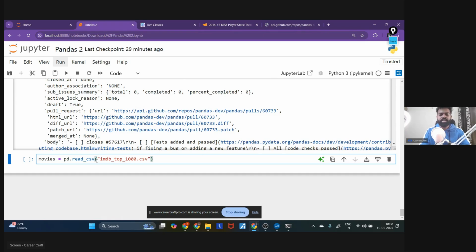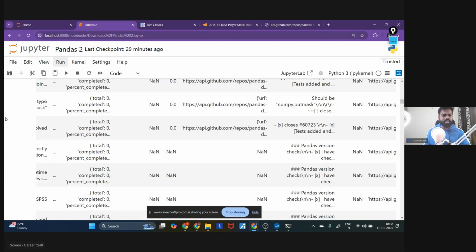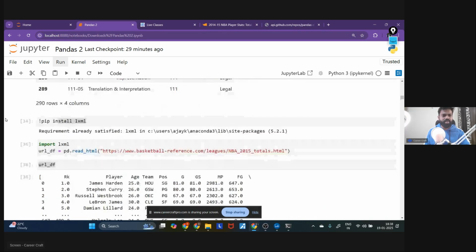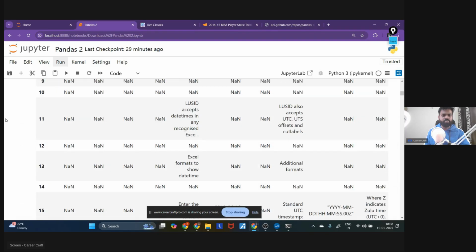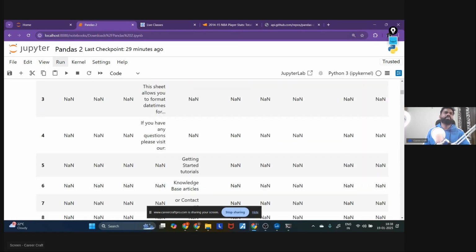So here, let's say this is a data set. One thing, did I show you how to read a data set using a GitHub link, something like that? No? Very good. So I haven't shown you how to read a data set using a GitHub link.